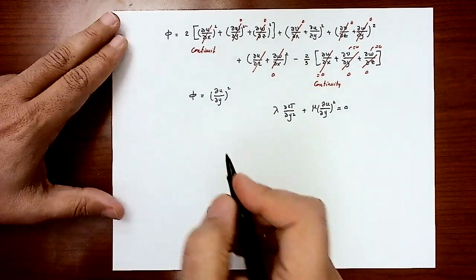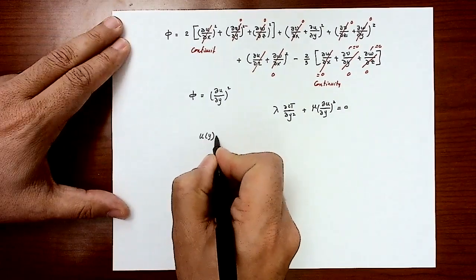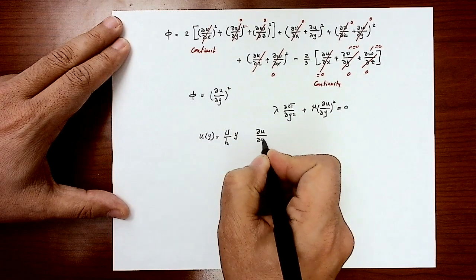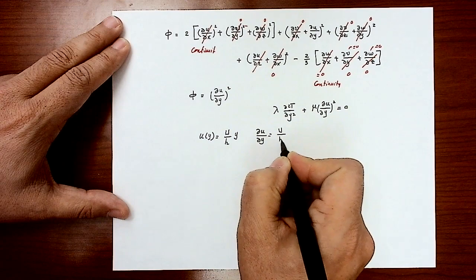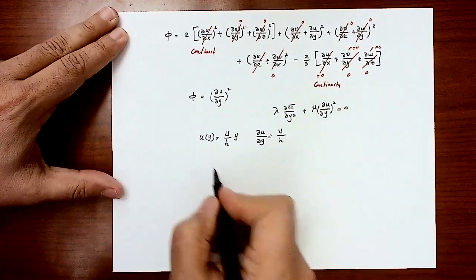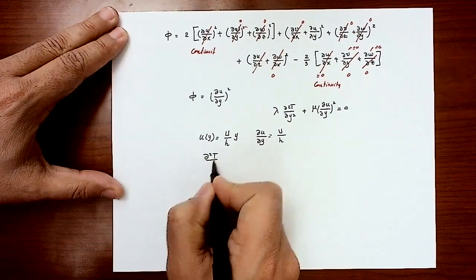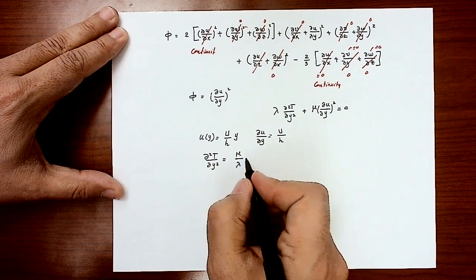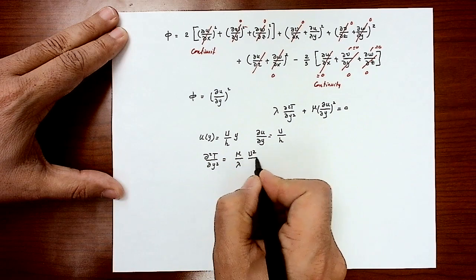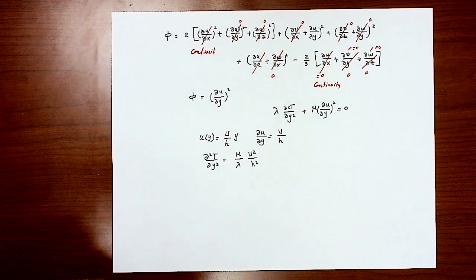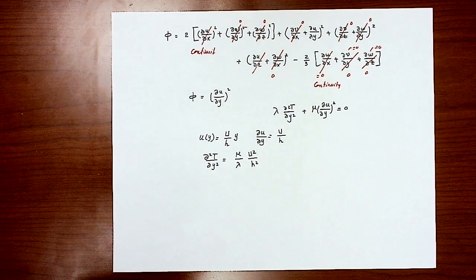Okay, I have U as a function of y equal to capital U over H times y. So partial u by partial y will be simply U over H. Remember, U and H are constant values. So I can take that into this equation. So I can say that partial 2T by partial y squared will equal mu over lambda, and partial u by partial y will be simply U squared over H squared. So I have mu U squared divided by lambda H squared. Just as a reminder, lambda here stands for the thermal conductivity, right?